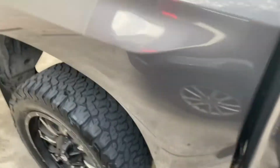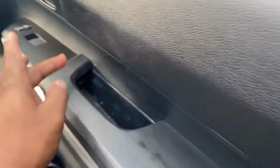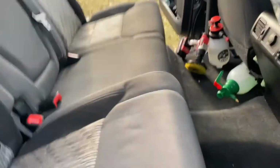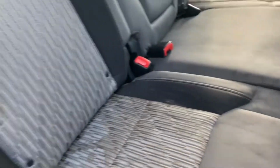I just got straight to work on this truck. Right now I'm about to do the seats. Pretty much done with everything else, like the door panels and all that stuff. Just need one little quick wipe down and a vacuum. Right now I'm about to work on the seats. Y'all can see it got a couple of stains on it, but after I hit this, I'm gonna tell you something that I just learned.